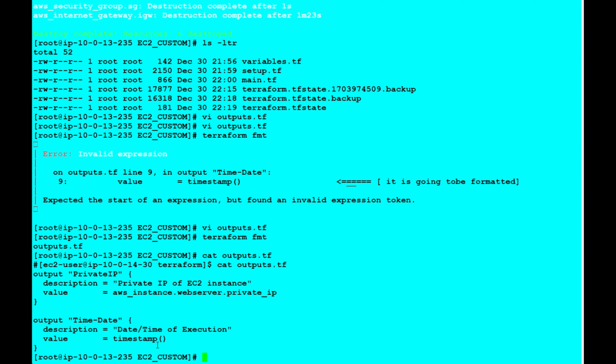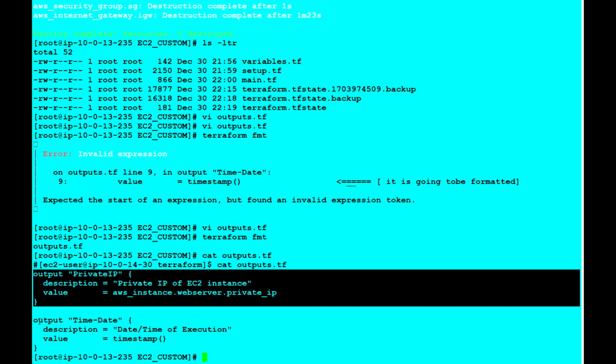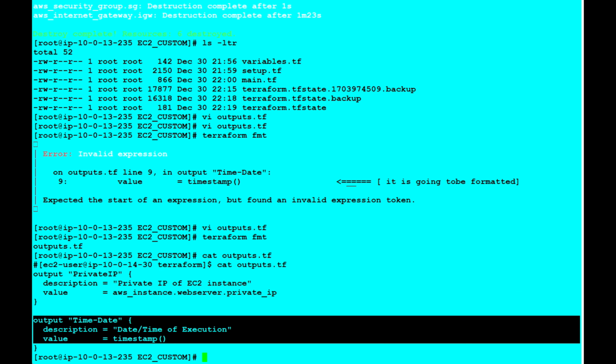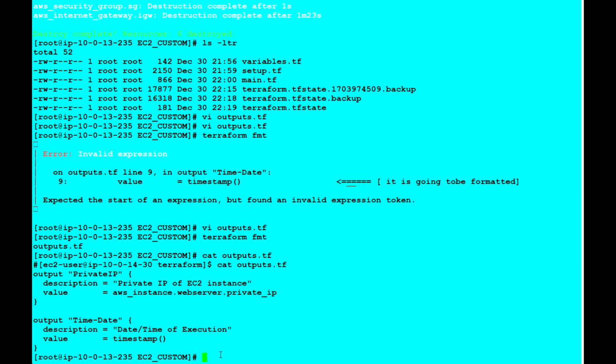Formatting just nicely formats your code, if I may say. Now we add this file output.tf. It holds the information that we'd like to get, like private IP and also date and time. So let me just run the Terraform provision, same thing again.